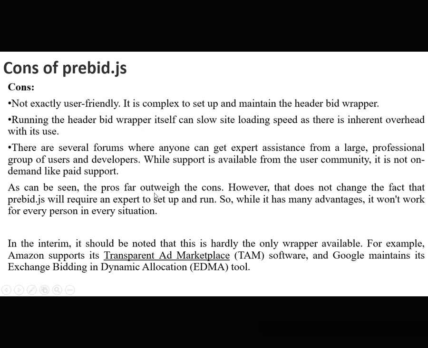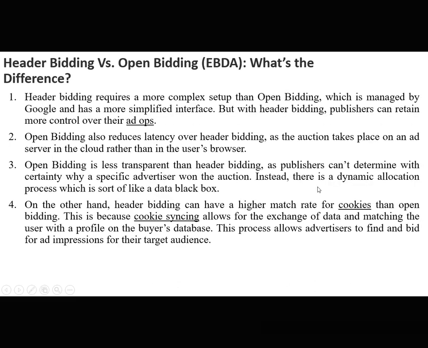As can be seen, the pros far outweigh the cons. However, that does not change the fact that Prebid.js will require an expert to set up and run. So while it has many advantages, it won't work for every person in every situation. In the interim, it should be noted that this is hardly the only wrapper available. For example, Amazon supports its Transparent Ad Marketplace software, and Google maintains its Exchange Bidding and Dynamic Allocation tool.